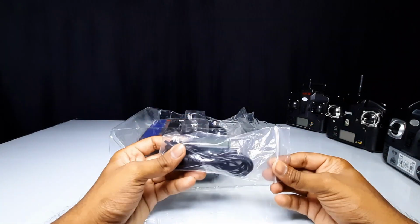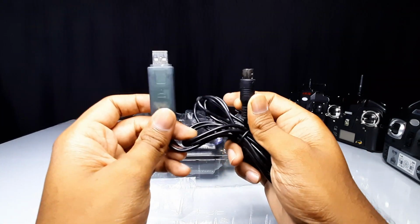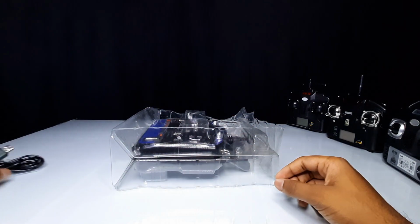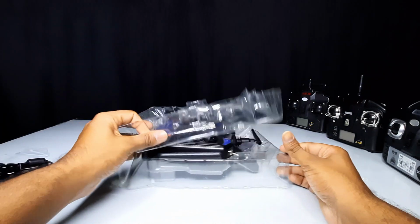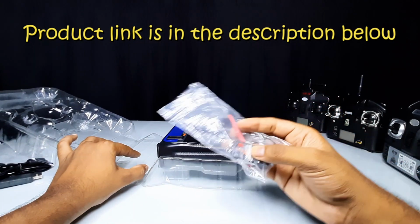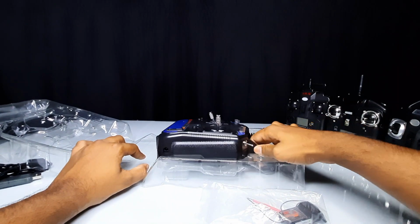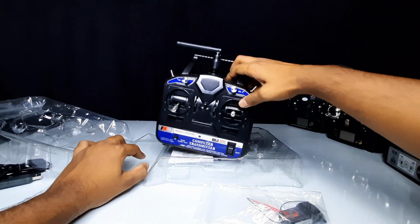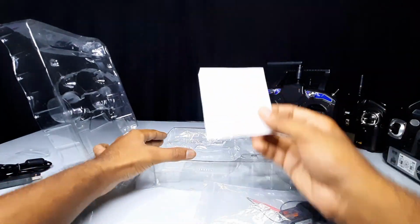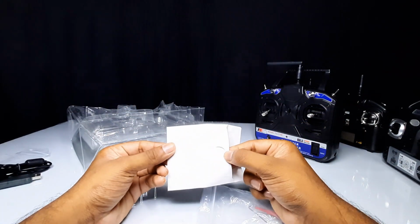This is the programming cable that comes with the transmitter. One side is a USB cable and the other side is connected to the transmitter. Here is the receiver of your transmitter. Here is the small CD with the setup of the application to program the transmitter.